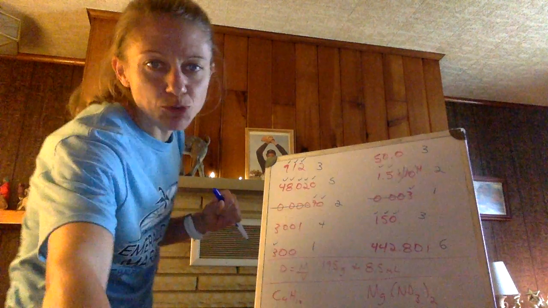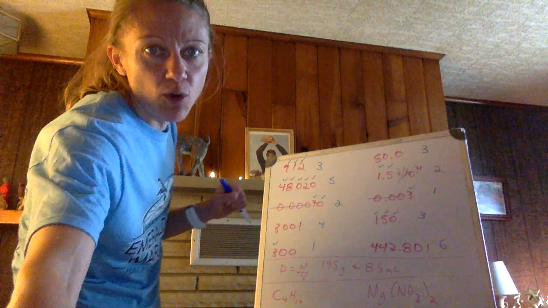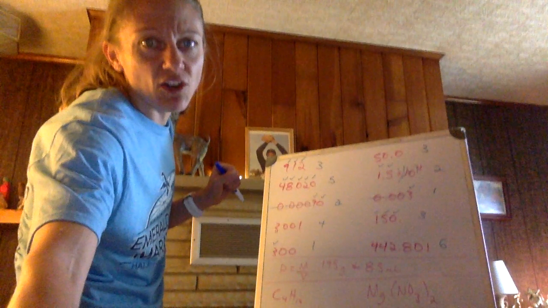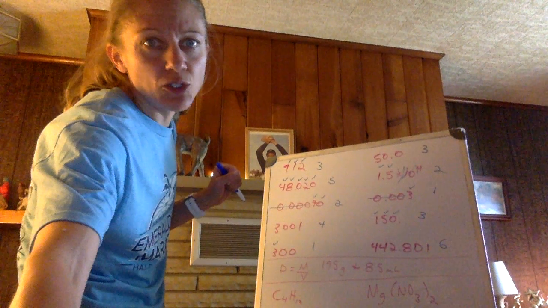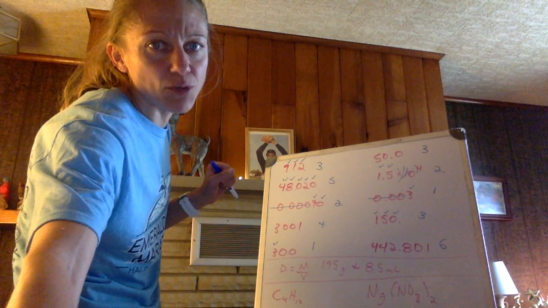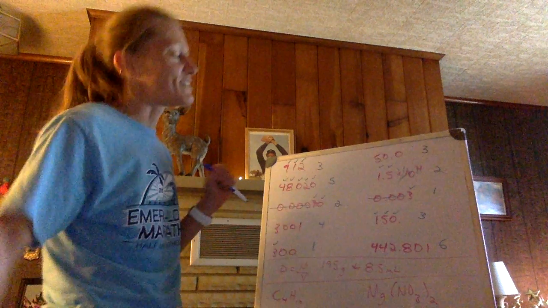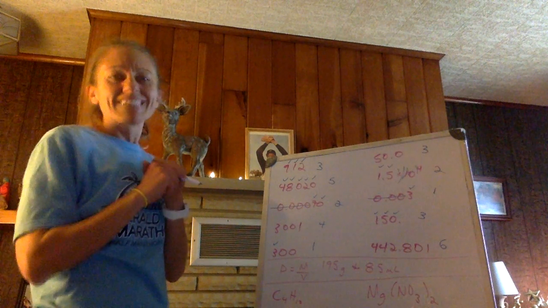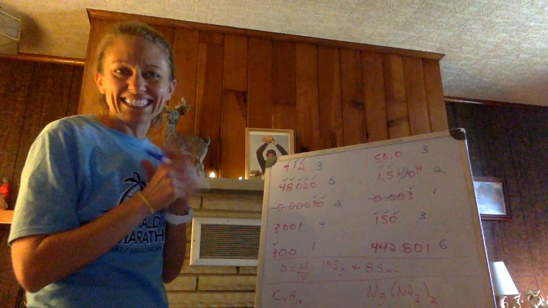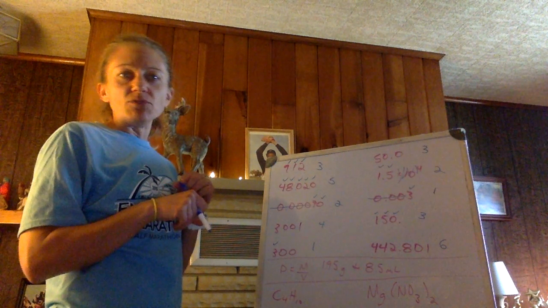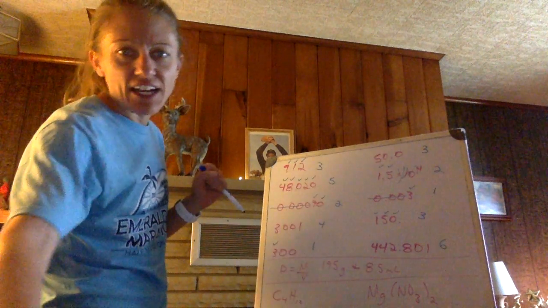You should have these group numbers written on your periodic table or memorized by now. Alkali metals are group 1. Alkaline earth, group 2, halogens 17, noble gases 18, transition metals 3 through 12. Listing your actinides, I just go straight for the good ones. Uranium, neptunium, plutonium. Lanthanides are not as exciting. It's like europium and samarium and neodymium. They're just not as exciting name-wise.